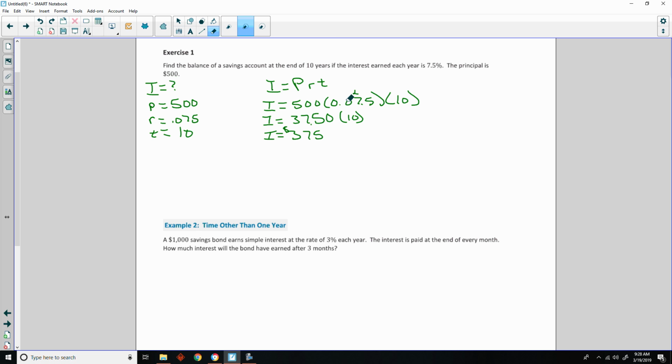Okay, so what if the question asked, how much would he have at the end of the... What I could do, instead of adding the principal to the interest, is change this to a 1.075. And the reason we can do that is because anything times 1 is itself, so that's 100% of what we started with, and this is the addition onto it. So if we just simply multiply by 1 point, whatever the interest rate is, we get what we're going to have as our principal plus our interest, which equals our balance at the end.